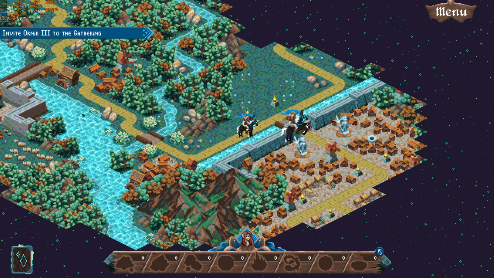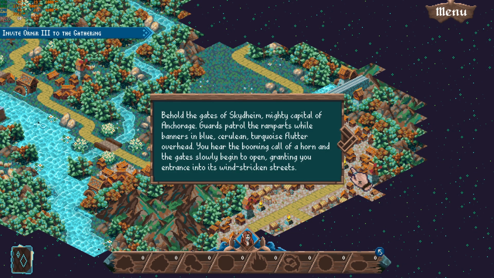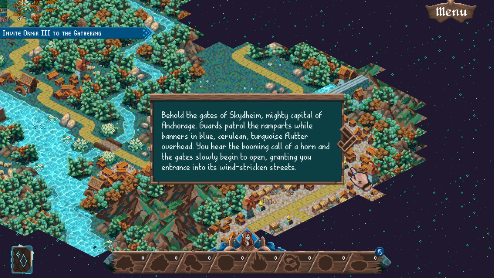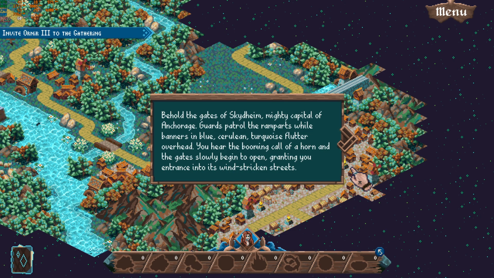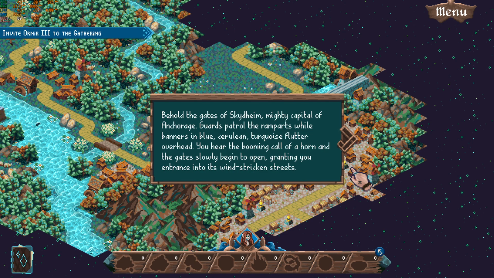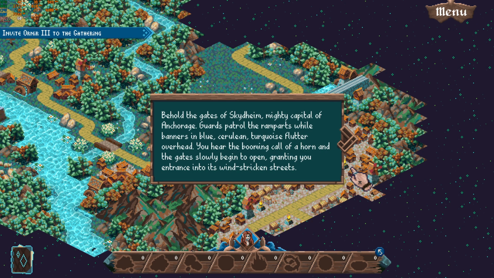Very strange. Behold the gates of Skithheim, mighty capital of Anchorage. Guards patrol the ramparts while banners in blue, cerulean, turquoise flutter overhead. You hear the booming call of a horn, and the gates slowly begin to open, granting you entrance into its wind-stricken streets.